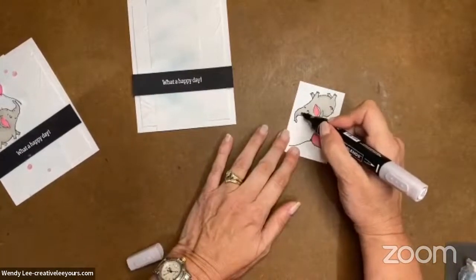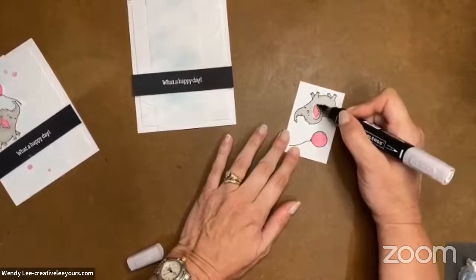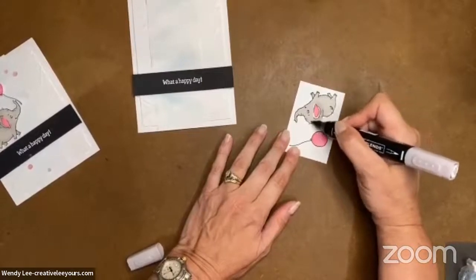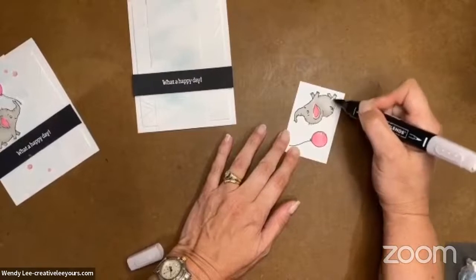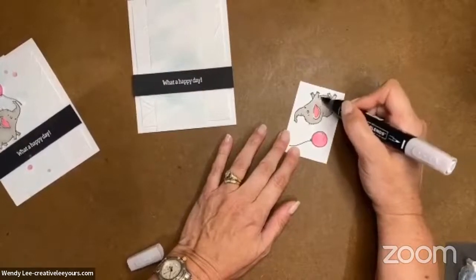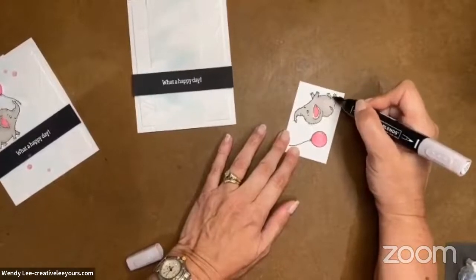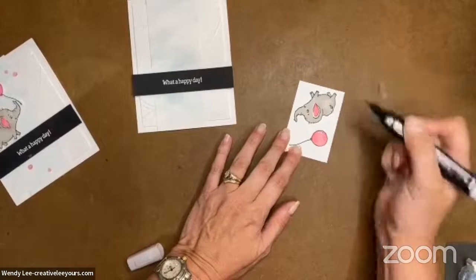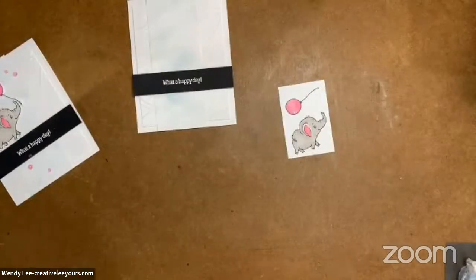And now I just come back in and blend that out a little bit. Get rid of some of those harsher lines. Add a little shading as I work. And of course, it's gonna dry a little bit lighter. Just gonna blend that out a little bit. All right, I know that looks a little splotchy, but I'm gonna let it dry. It's okay. And I think it's gonna be cute either way.